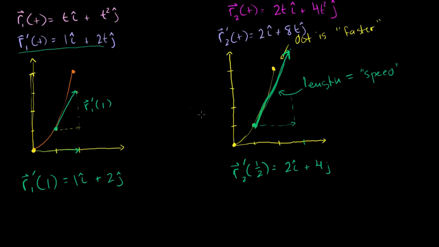So if you think about it, this vector right here, if you imagine this is a position vector, this is velocity. This right here is velocity. Right? Velocity is speed plus direction. Speed is just, how fast are you going? Velocity is how fast you're going in what direction. I'm going this fast in this direction, and you could calculate it using the Pythagorean theorem, but I just want to give you the intuition right here. Here I'm going this fast. I'm going even faster. That's my magnitude, but I'm still going in the same direction. So hopefully you have a gut feeling now of what the derivatives of these position vectors really are.